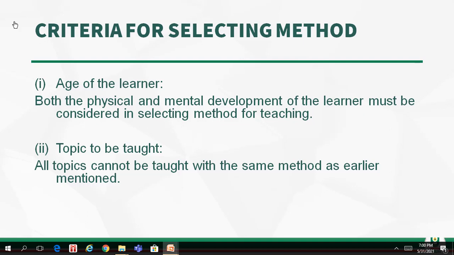The topic to be taught, you need to think about it. You cannot simply say you want to go for a field trip. You have a concept like filtration, which you can easily demonstrate in the classroom, and you now say you are going to take them outside. No, the topic you are going to teach, you have to consider it too, to know the type of method you are going to use.